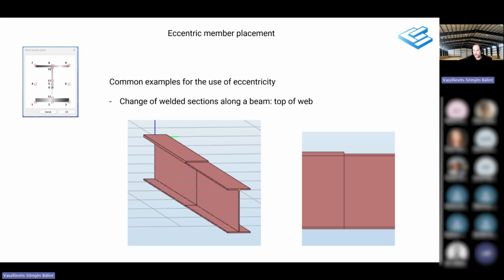In the case of a monosymmetric section, as I already said at the beginning, the center of gravity is not located at the mid-height of the profile. So when I place the two elements on the same line, what I will see is that they are visibly not in the same line.